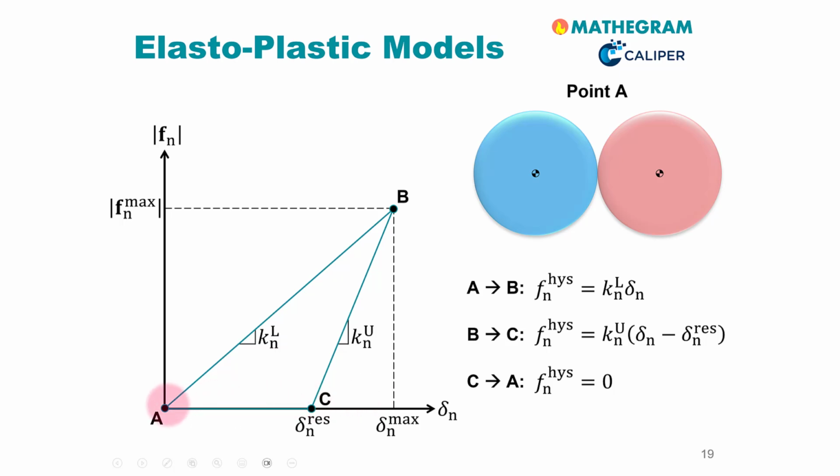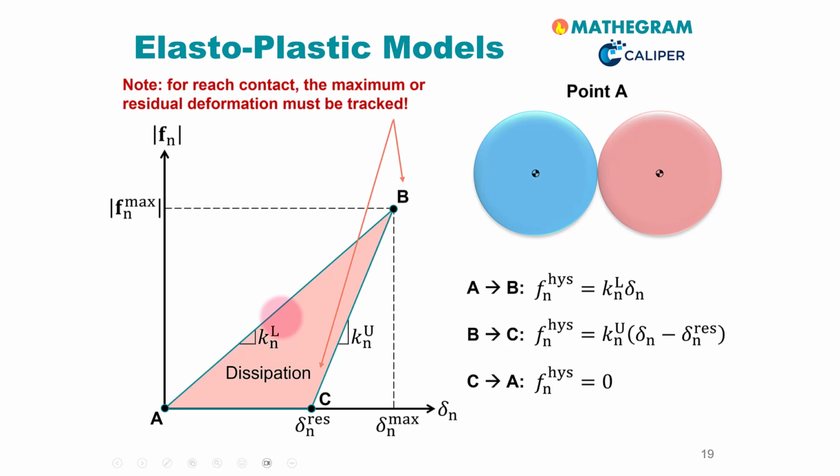When we think about the energy that is essentially stored in the contact, it is the area below the lines A to B and this point here. If you think about the energy that is released in the unloading phase, it's simply the area below this curve here, this connection between B, C and this point here. So the energy that is dissipated in such a contact is simply the remaining area, the difference between those two areas, and is the area here in red. Again, if you want to go through the derivation of this, you find everything in the supplementary material.